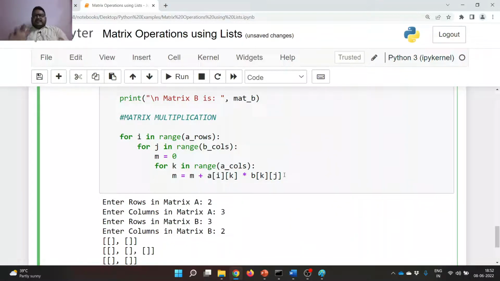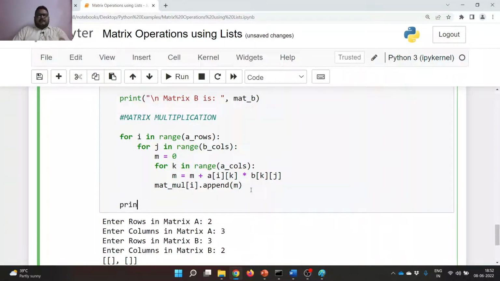Now this entire M value has to be appended into the matrix multiplication of 0th row, dot append of M. So after every element has been appended, M value will be turned back to 0. Now print of matrix multiplication is, comma mat mul.